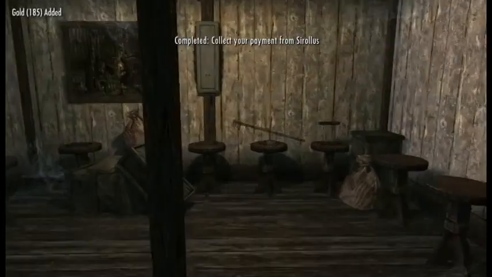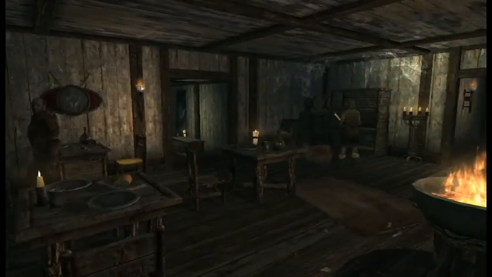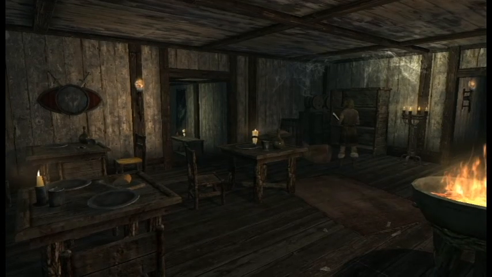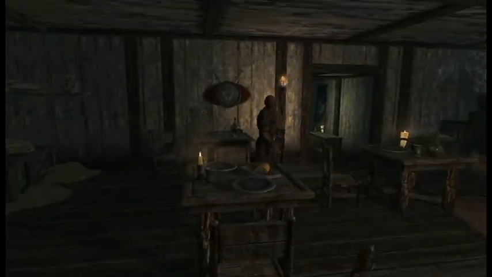Death by shield. Now, look at that, the Khajiit staff. I know what you're thinking. What's so special about a staff? There are tons of staffs in the game. Well, this is why this is one of my favorite things ever. It's not a magic staff. It's a staff for beating people's heads in.